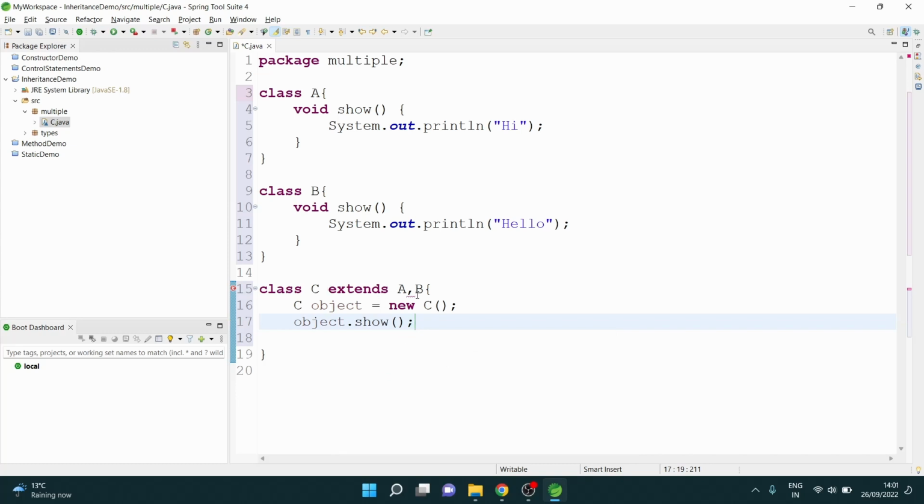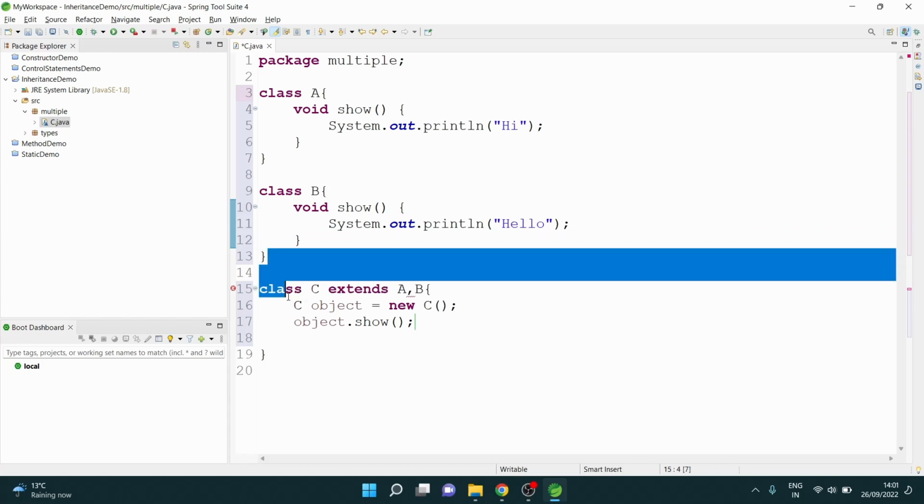Now it will give us a compile time error. Why? Because this object will not know which show to call, either this show or this show. So to reduce this level of complexity, Java does not support multiple inheritance using classes.